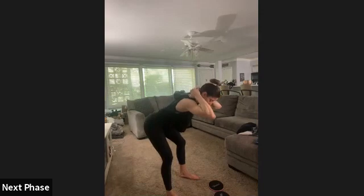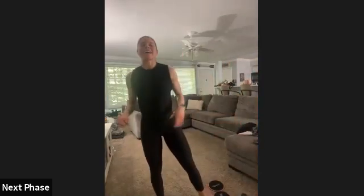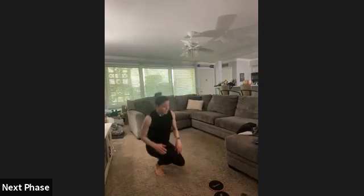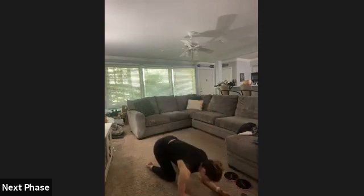Hinge, hinge, hinge. Find that squeeze. I'm right there with you, getting that booty burn. And release. All right, lower down to the ground. Final round of hip extensions. Starting in 5, 4, 3, 2, 1.